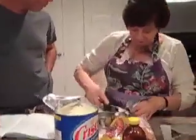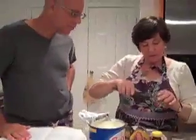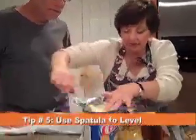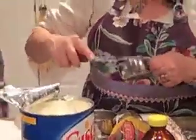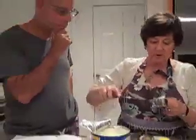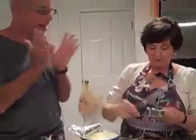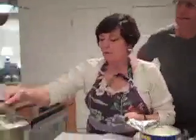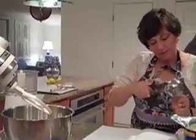I used the wrong cup. I'll just correct my error. And I always use a spatula to level off my ingredients to be sure that I get them accurate. It's a pretty, beautiful white, like my ceiling color. And normally I use macadamia nuts with the chocolate chips, but tonight I am going to use walnuts that are chopped. So now here I take this 1/2 cup, put that in my bowl, make sure you get it all out so that you have the right amount of ingredients.